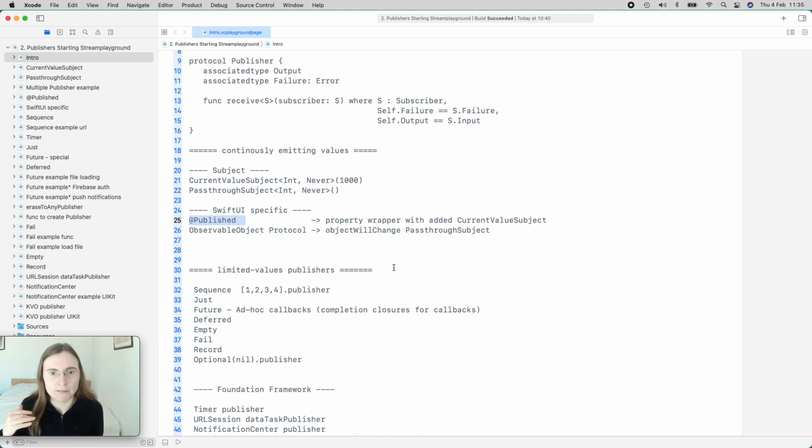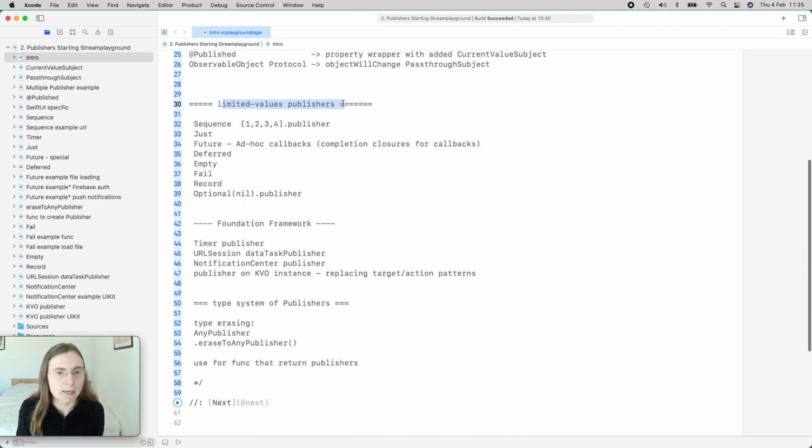The second part of these publishers is basically everything below. These are publishers that emit a couple of values that are limited in what they emit. So you might have, I already talked about this, sequence publishers from arrays, but we have some more generic publishers like a Just publisher, a Future publisher, a Deferred, an Empty publisher, which sounds a bit strange because this publisher actually never passes any value, but there are some specific use cases for this. So I will try to use them also in our little to-do application.